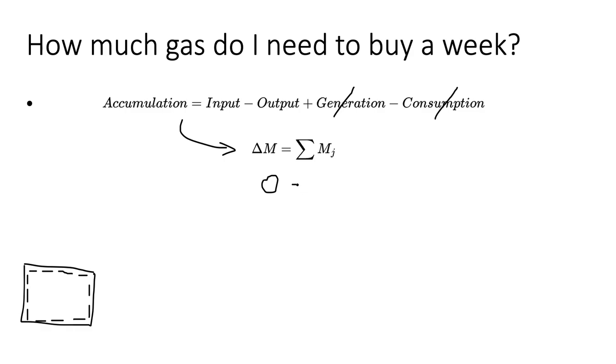That may seem a little bit non-intuitive, but think about it and repeat the video of what I just said if that's unclear. And then let's think about this in terms of some specific numbers. So let's say M1 is the amount of gas that I put in. So M1 is the input. And I'm only going to go to the gas station once a week. So there's only going to be one time that gas goes into the car, into the gas tank, and that's going to be the amount that I put in, M1.